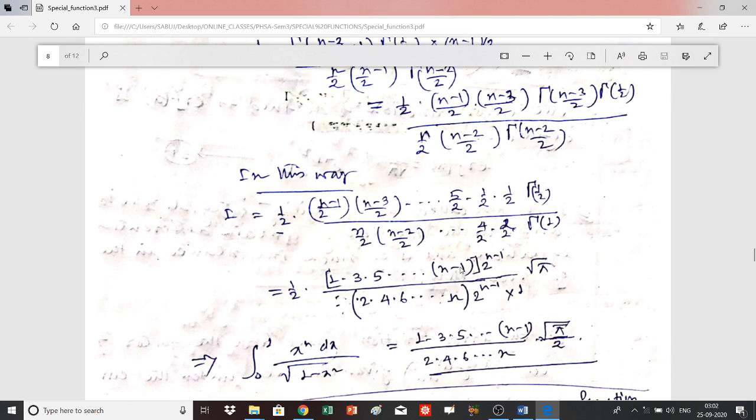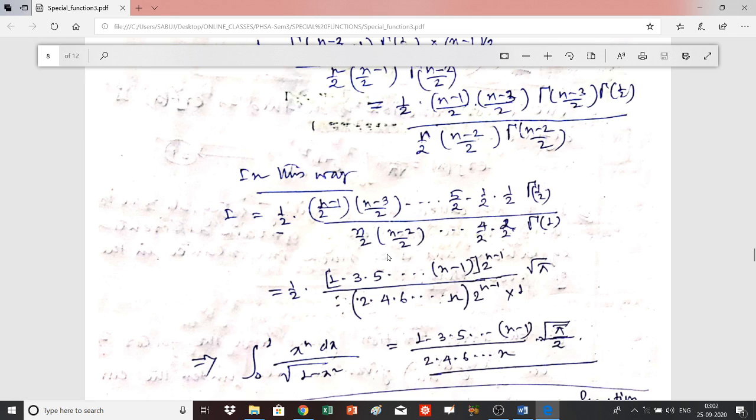In this way, n minus 1, and each term is multiplied by, see here, each term is multiplied by 2 in this series. So that is here 2 to the power n minus 1. You can write this as 2 to the n minus 1, since half is there, 1 by 2. So each term contains 1 by 2. So that will give you 2 to the power n minus 1. So in this series you will have 1 by 2 to the power n, and that 2 to the power n minus 1 is taken in the denominator.